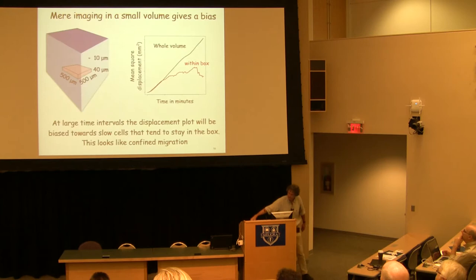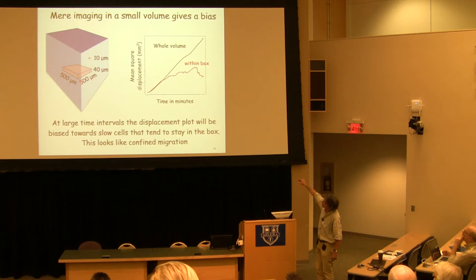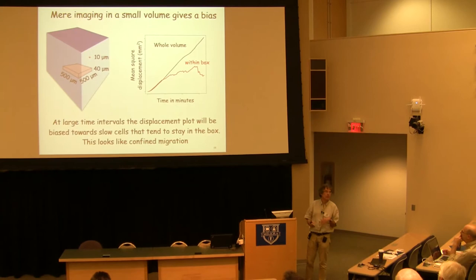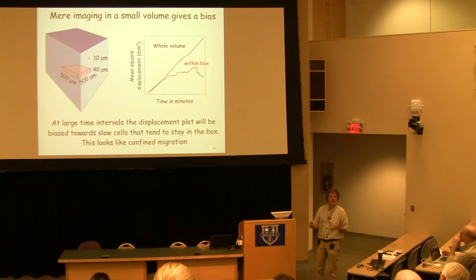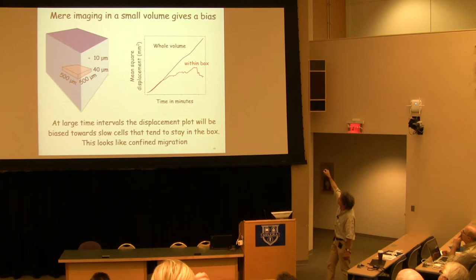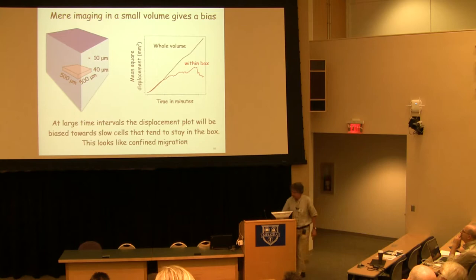The prime problem with these movies is that the movies are made in a reasonably large X-Y field with a very narrow Z-stack — typically the Z dimension is a few cell diameters. This means most tracks are very short: cells move in from the bottom or top and after a few steps they are out again. Some tracks will be very long — these are the cells that move a bit slower and stay in the small area longer. If you do a track-based analysis such as a mean-square displacement plot, and restrict yourself to cells observed in this small box, you will find evidence for confinement because of this bias toward slow cells: the longer the track, the more enrichment you have for slow cells.